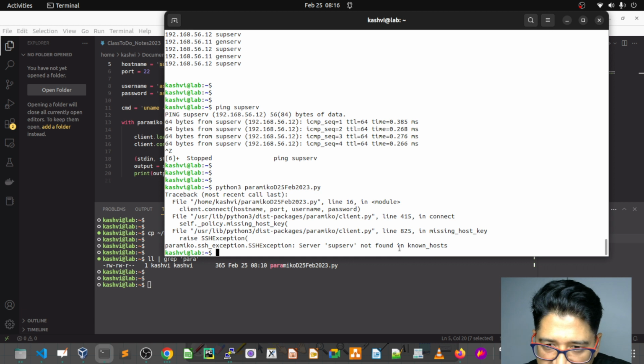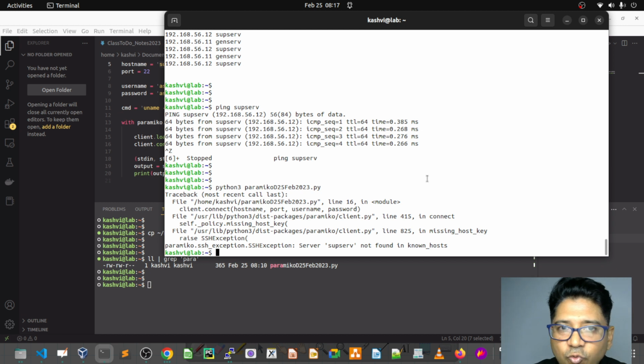And the next, it has not found the host name; there is no entry. These are well known in SSH: the host key missing and the known hosts file. We will troubleshoot this next class. We're going to start from troubleshooting this. So we're going to stop the session right now. Bye bye, see you in the next class.